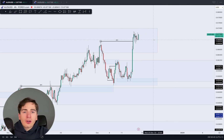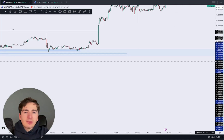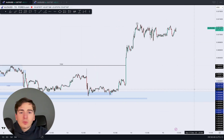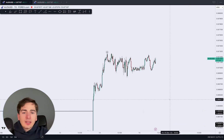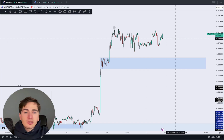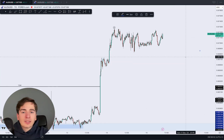So that's Aussie dollar. For the rest, not really engaging with that pair. Keep an eye on the 15-minute as well, but 15-minute was also not that much. I'm still waiting for more development. Obviously, for the real push to the downside, this 15-minute zone is what we'll have to break. This is your strong area of demand, a lot of liquidity lying above it. So let's see if the market taps in there.